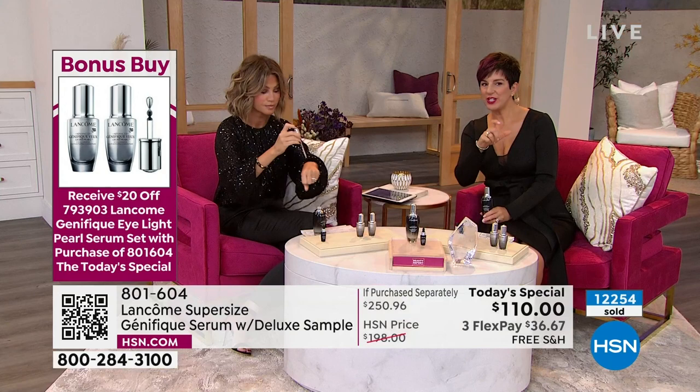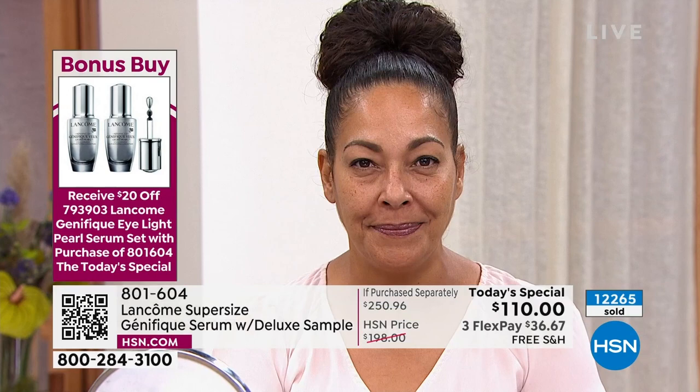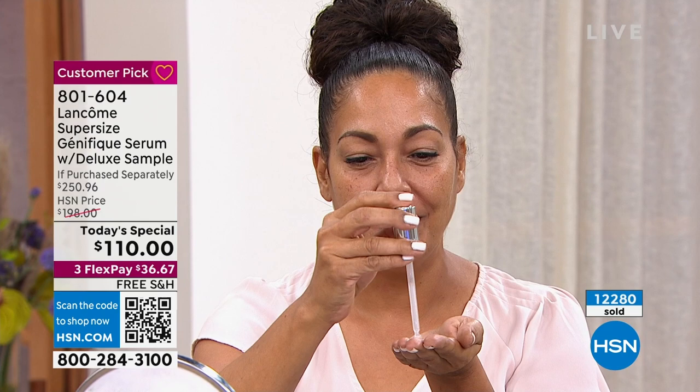I would love to get over to Kirsten and watch her apply this, because you've got to see this before and after. We took her picture before we started our show. When you apply it, it's so easy. Remember, it's a pre-measured dropper. That button's going to pop up. You just use that pre-measured amount because it's the exact amount for your face, neck, and décolleté. I put it on my fingertips, and I love to warm it up, blending my fingertips together. That's a good idea, because then your skin's going to accept it much faster.